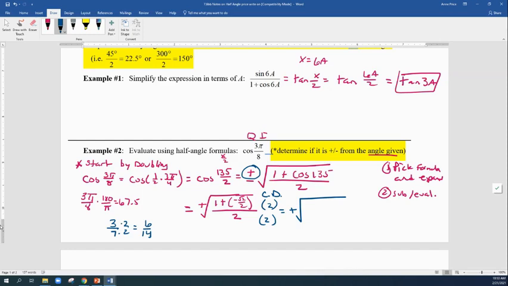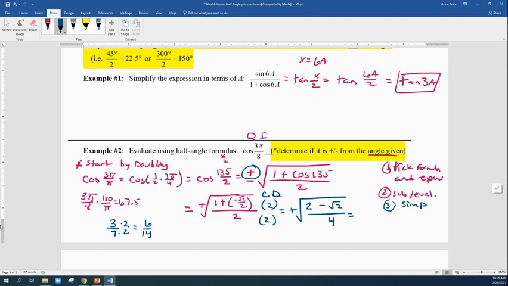So this 1 by 2 times 2 is going to be 2. And then negative root 2 over 2 times 2, the 2's will cancel. We have negative root 2 divided by the denominator, which is 2 times 2, which is 4. Okay, and then the last step for this simplifying, like I said, step 3, is a little trickier for half angles and anything like tangent where you have fractions involved.